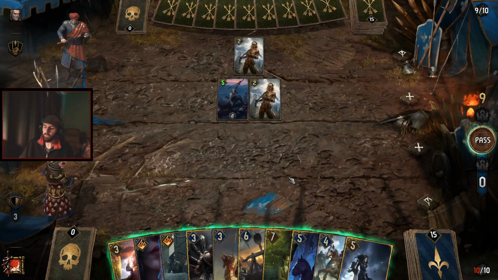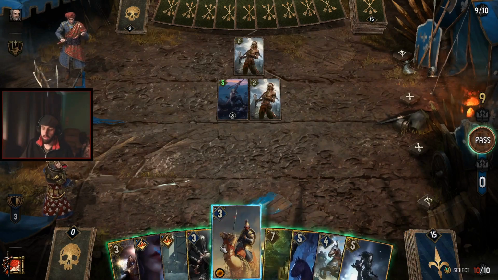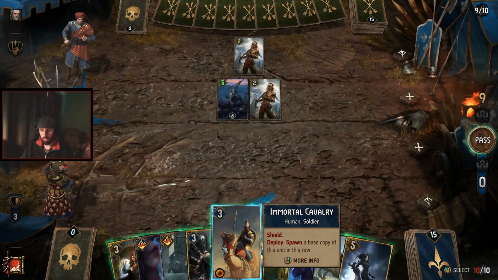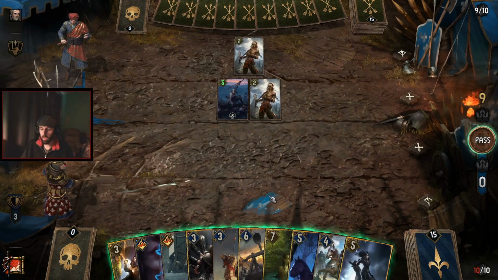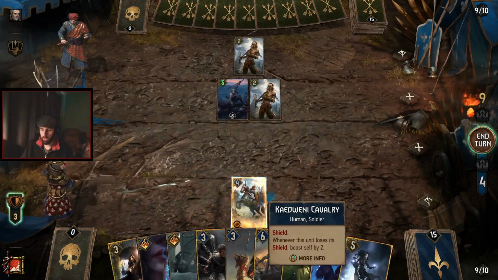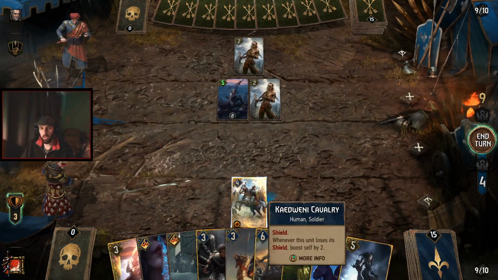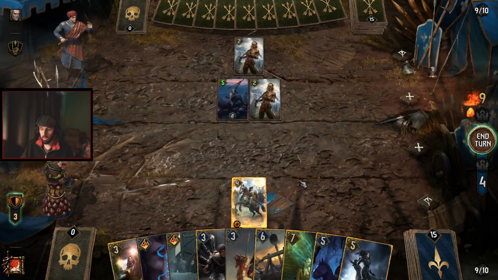So, some cards start with shields, okay? For example, Gwent Cavalry, Immortal Cavalry. We saw those earlier on when I was talking about the crew ability, okay? So, let's just play the Gwent Cavalry, okay? So there you go. It has a shield, okay? Now, some things benefit from having shields. For example, Windham. We'll show him in a moment.